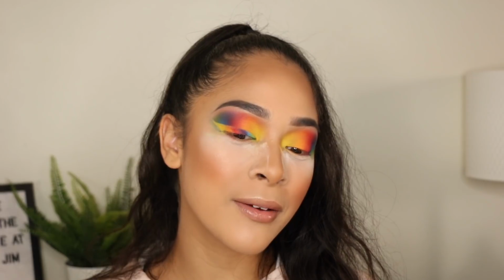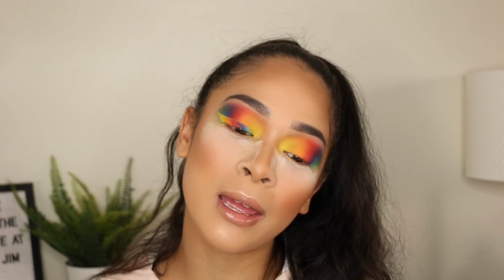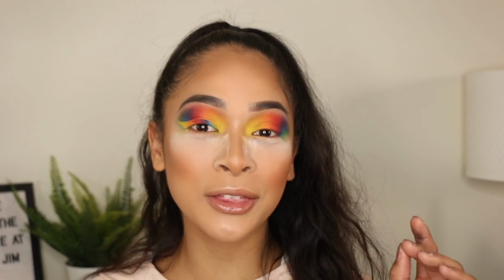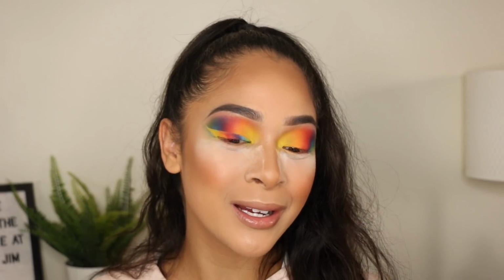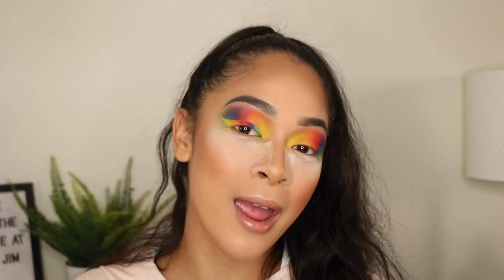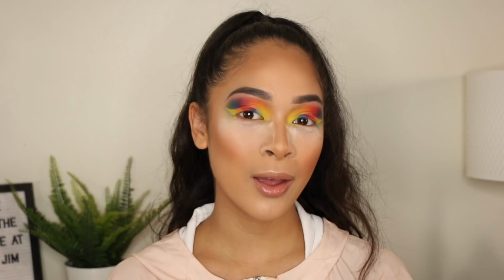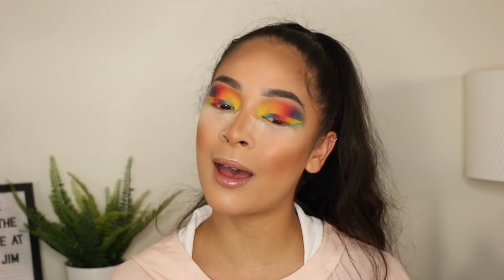Okay, I'm really loving the way that this came out. It just looks super colorful, super fun. Just one of those unleash your artistry moments, you know? As Sister James said. I'm gonna finish the other eye off camera, and then I'll be right back to finish the rest. Okay, so I finished that other eye off camera, and I feel like I look crazy.